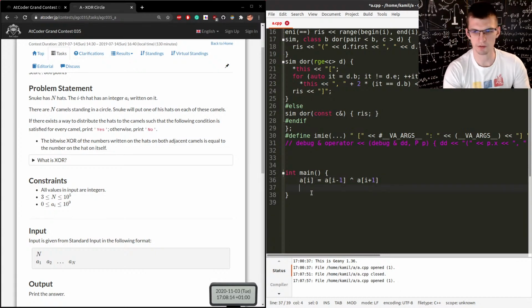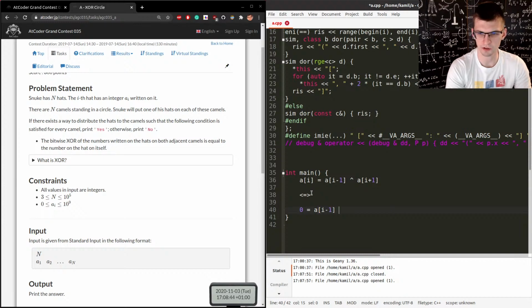I guess that if I write this also for the next element, something interesting will appear. Let's combine all of that together, XOR both sides. It can be easily rewritten as just this, which is equivalent to 0 being equal to the XOR of each of the three. Three consecutive values have XOR equal to 0. In particular, this one is equal to the XOR of the previous two.